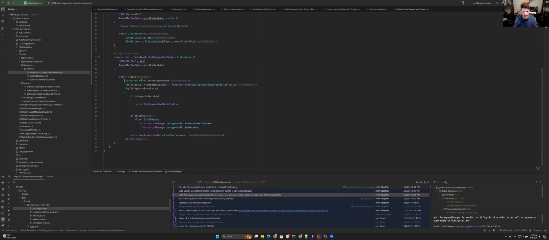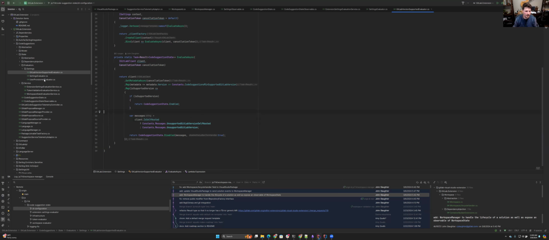Grab metadata, check the version, and then if it's a supported version, we return enabled. Otherwise, we're going to return disabled based upon whether or not we're self-hosted or not. Right now, I'm checking self-hosted by, hey, is this a known GitLab URL? There's probably better ways, but I went asking around, and people said, yeah, that sounds right.